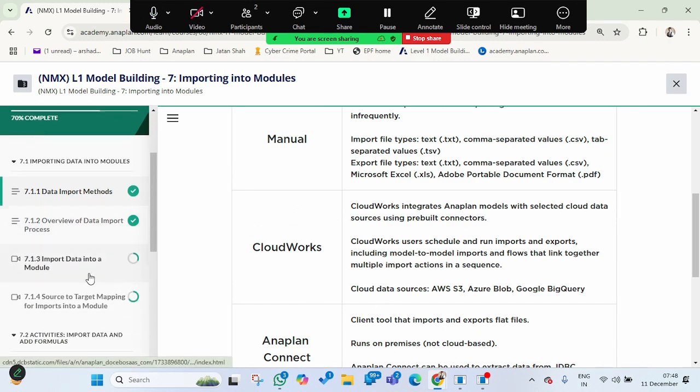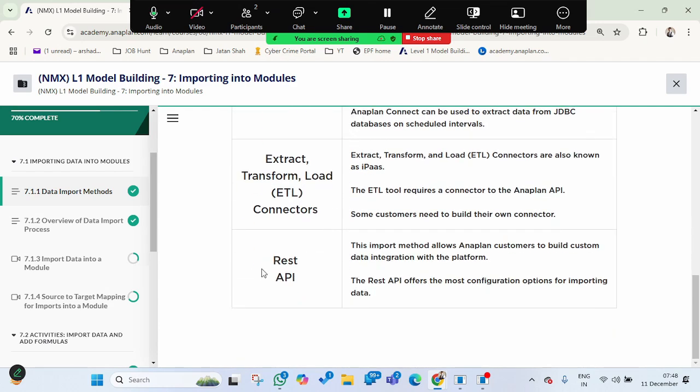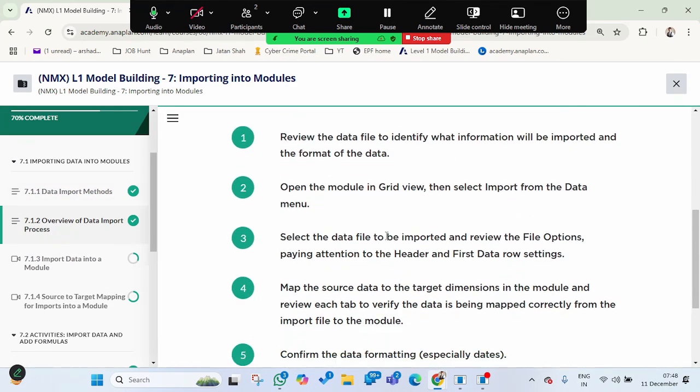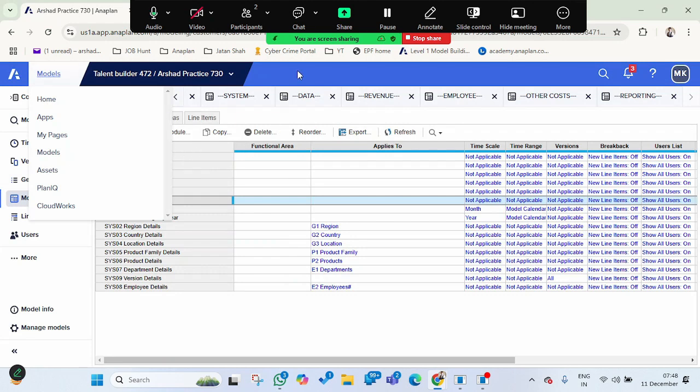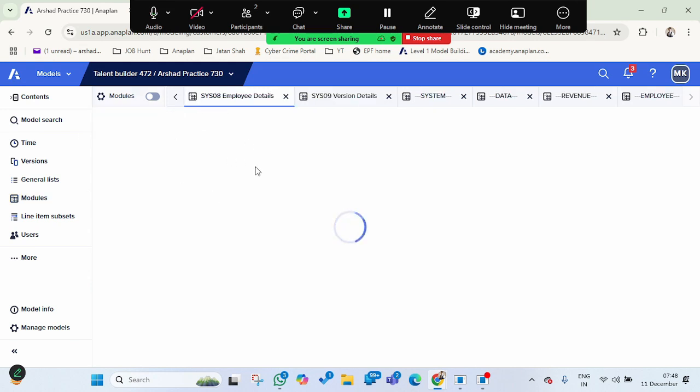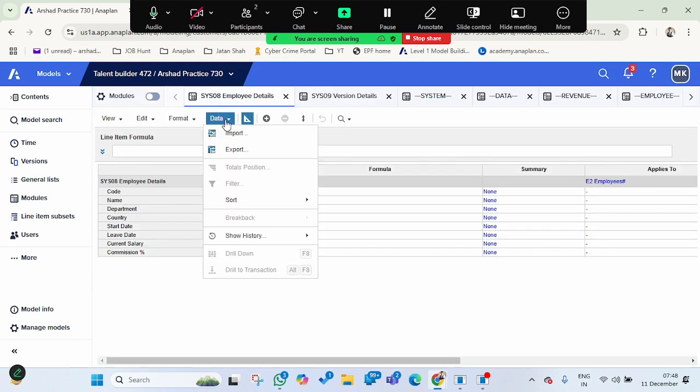Okay, so this is done. And this is the overview of the data import process, like how we can do it. I've shown you the mapping: if you go into the grid view, then we select the import here. I'll show you one more time. If you open any module where you can see the data, you have import or export here.